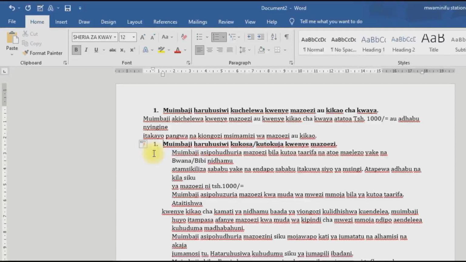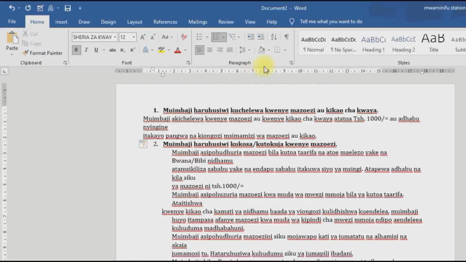Now you see the number changed from 2 to 1. I can go back to the previous number and continue with number 2. This option allows you to autocorrect your numbering, whether you need to start or continue with numbering.